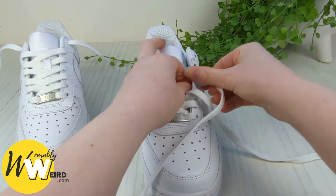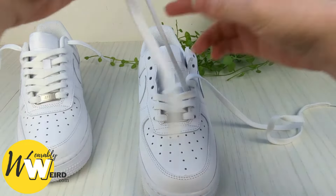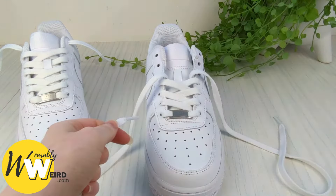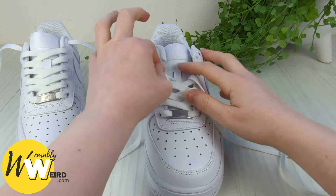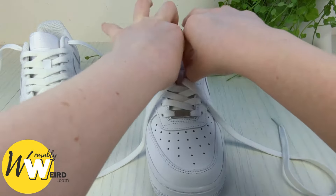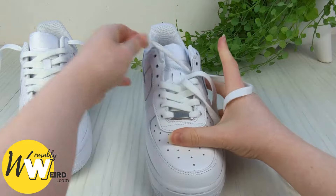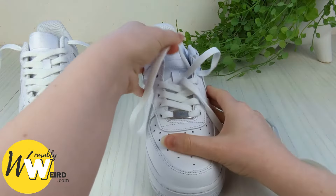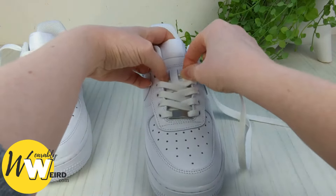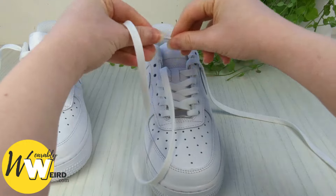Keep a hold of this lace and bring it over into the next eyelet. Now when you reach the little tongue loop, just thread your lace end through it — it can be a little bit fiddly, just pull it through like this. Then take the lace and go down into the eyelet from above, just like we've been doing — make sure there's no twists. Take the other lace and thread it through the tongue loop to sit on top of the other lace that's already through there, and then down into this open eyelet here.